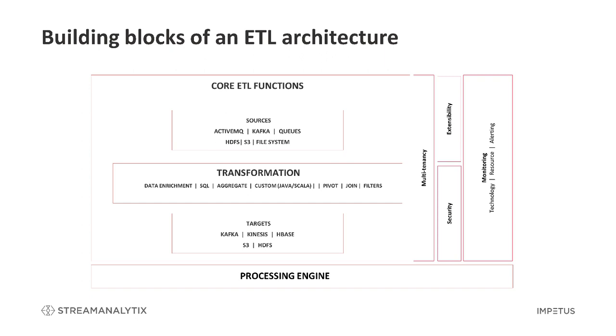So a common core ETL function will consist of connectors to read data from different databases like Oracle, MySQL, from file systems such as HDFS, from queuing systems like Kafka and RabbitMQ, and from cloud and IoT-enabled sources like Kinesis and S3. It will also consist of transformers for achieving common operations like filtering data, enriching data, joining or splitting data values, performing aggregation on top of data, and pivoting operations.